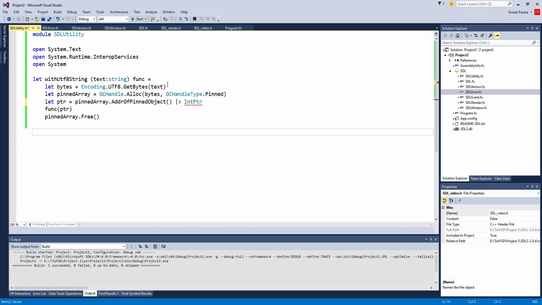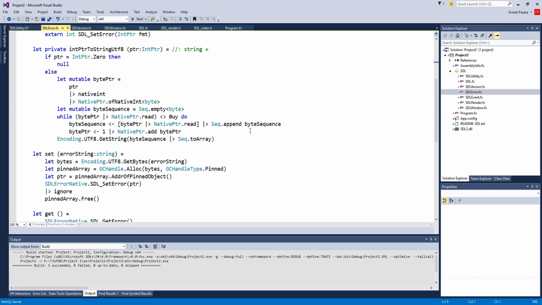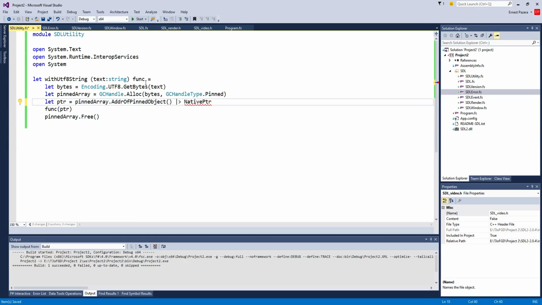Okay, so the func, and do a native pointer unit. What kind of got a native int? Really? Native pointer. I need that. Okay.